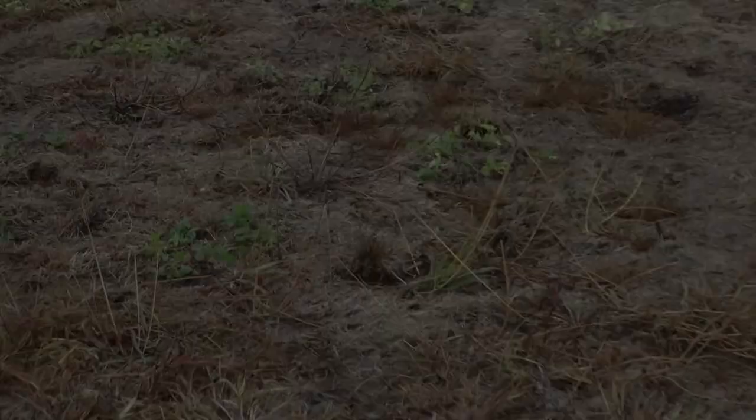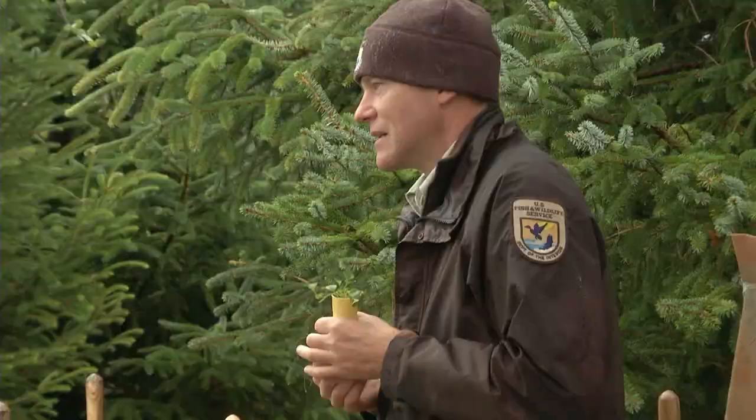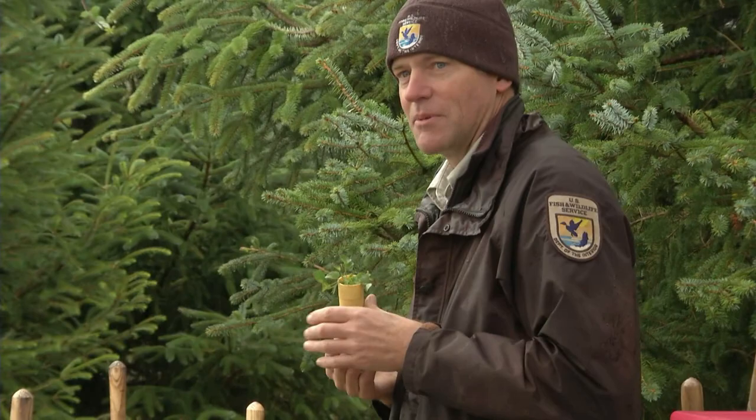So the idea is we'd like to expand that population back into its former range. And to do that, we have to have enough food basically on the landscape to support the butterflies. Probably 2 or 3 years at the best before we can maybe do an experimental reintroduction here.